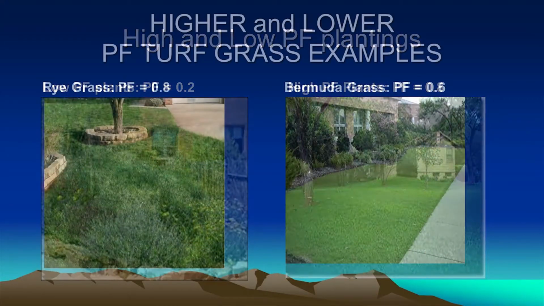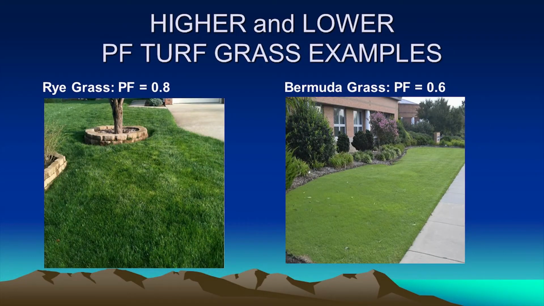But some people don't like desert plants. And even though we give you a nice rebate, it's expensive. The landscapers, in my opinion, have taken advantage of that rebate and raised their prices, which is capitalism in action. Turf grass: you can see the ryegrass is much more lush than the Bermuda grass on the right.